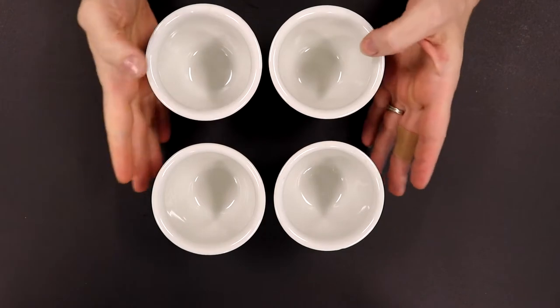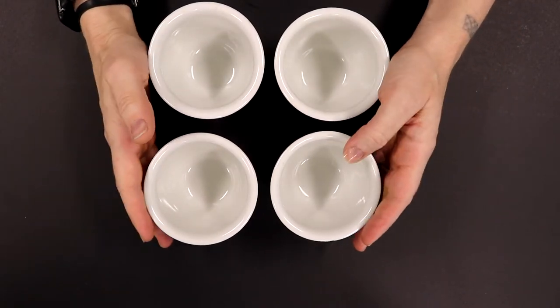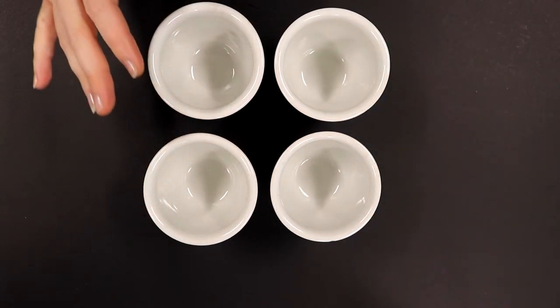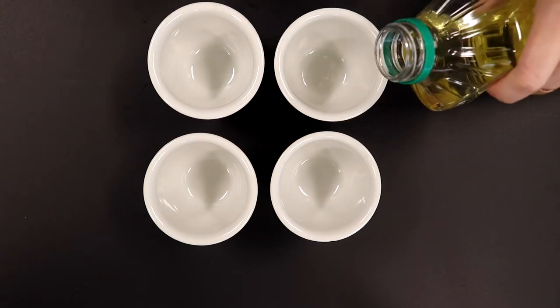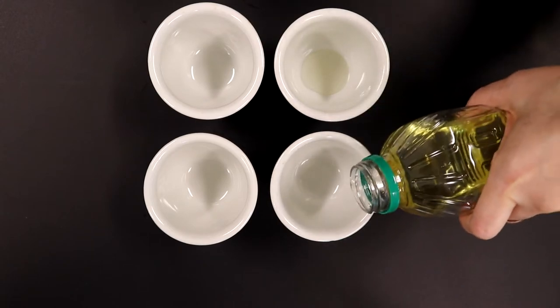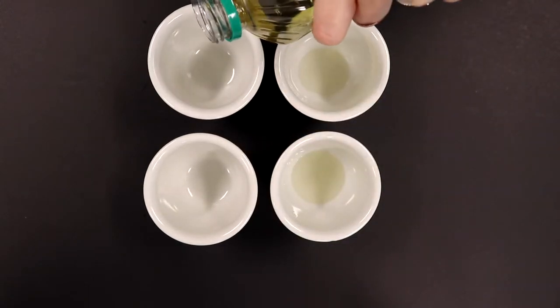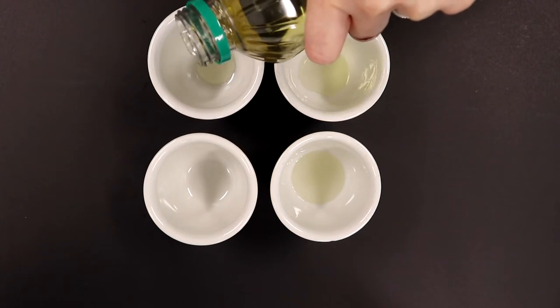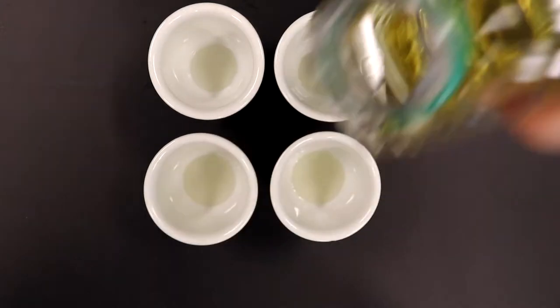Okay, so our first step is going to be to mix our colors. And before we start putting in the colors, we're going to add a little bit of oil. I'm going to add just about a teaspoon of oil. You don't need a whole lot. So I'm just going to pour. You can measure. I'm just going to sort of eyeball my measurement here and just pour a little bit in. But if you want to get out your measuring spoons, you can do that too and measure your oil in. Okay.